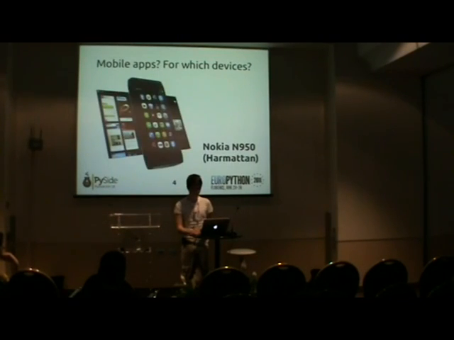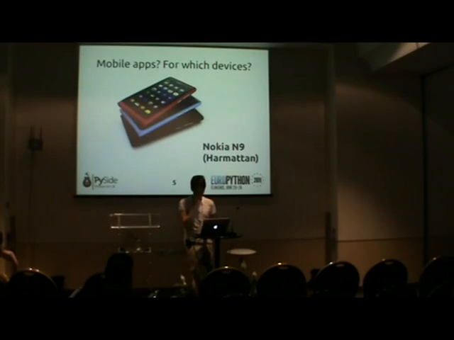This device. Then there's the N950, which is a developer device. It also supports Python and QML. It doesn't support GTK anymore, but you can do QML UIs with it. And there's the recently announced N9, which is also running the successor of Maemo. It's called MeeGo, which is basically a Debian-based mobile Linux distribution.